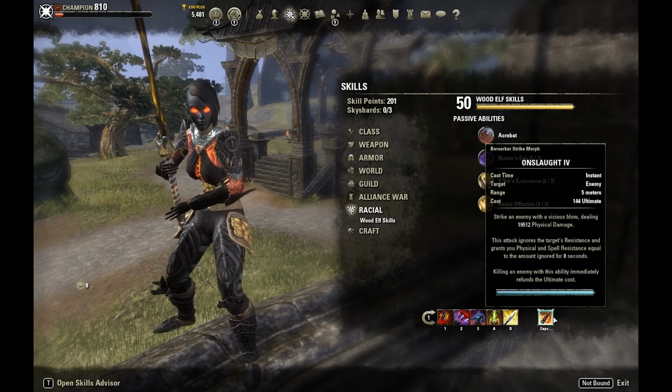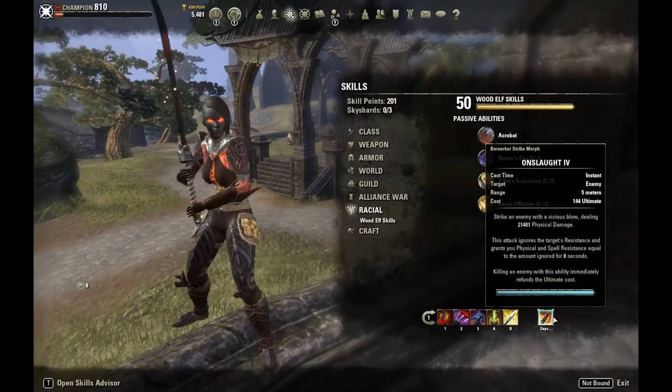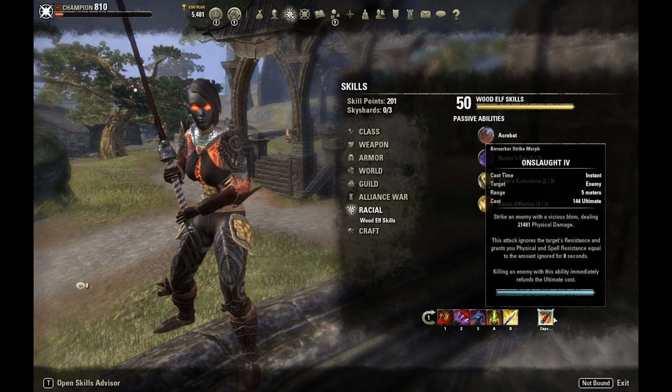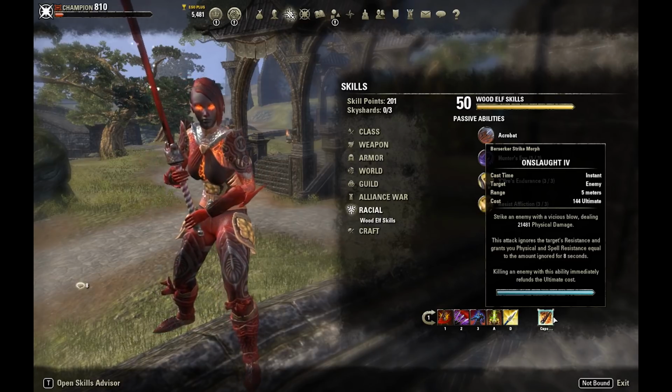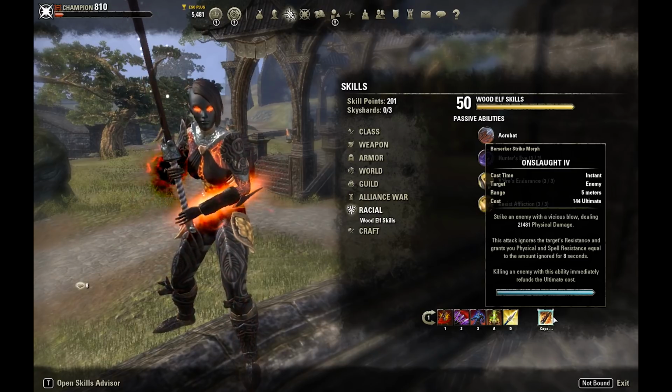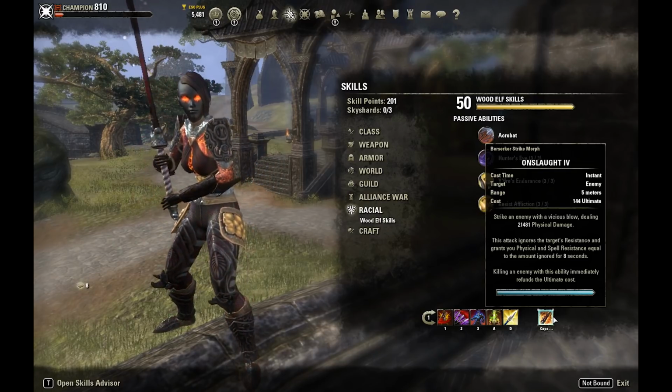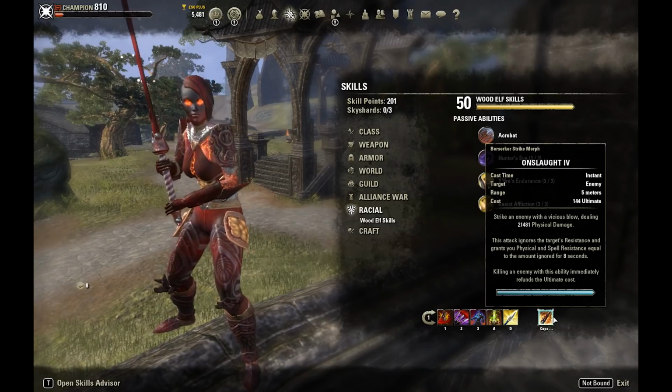And then for the ultimate on our Greatsword, we have got Onslaught coming in at a 21.5k tooltip. This is your best burst ultimate on the Templar, at least the Stamina Templar. It's going to hit super hard. It ignores the target's physical resistance. I can't stress enough how important that is.